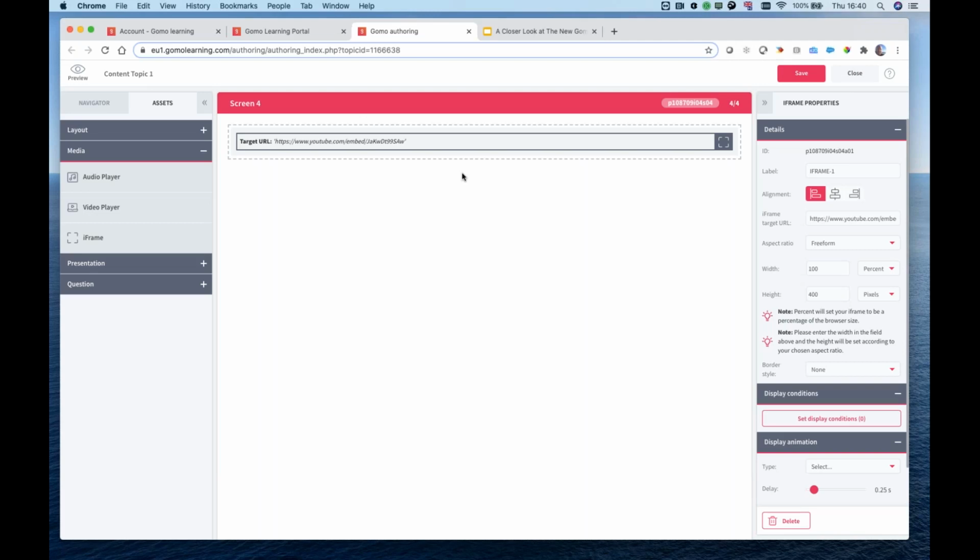But very often for video, one useful but subtle thing that we've added, when you look at the iframe properties here, is that we can fix the aspect ratio. If you're using, say, YouTube videos, typically it's the 16:9 aspect ratio, the ratio of the width to the height of the actual frame.